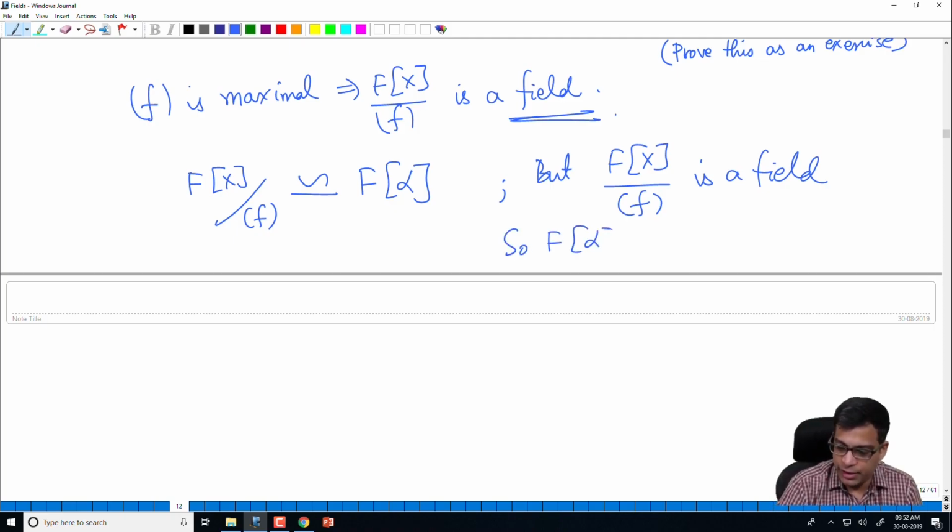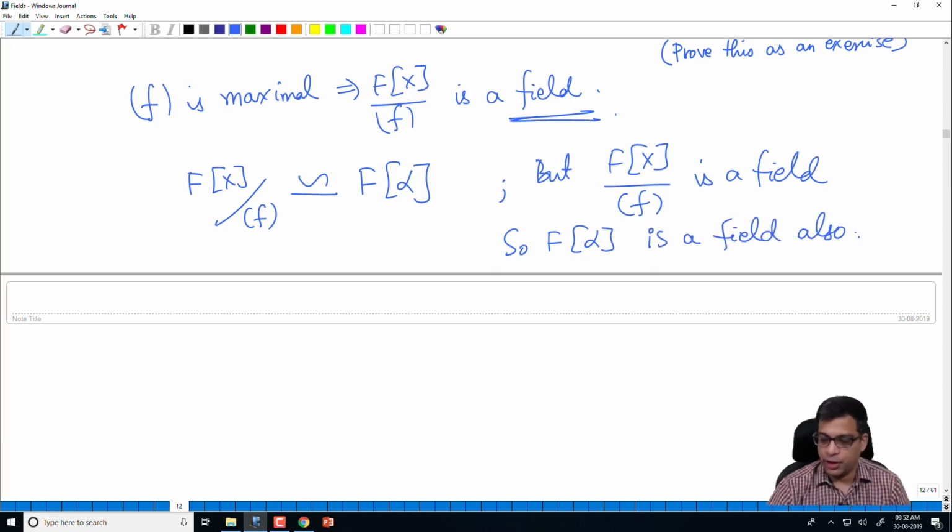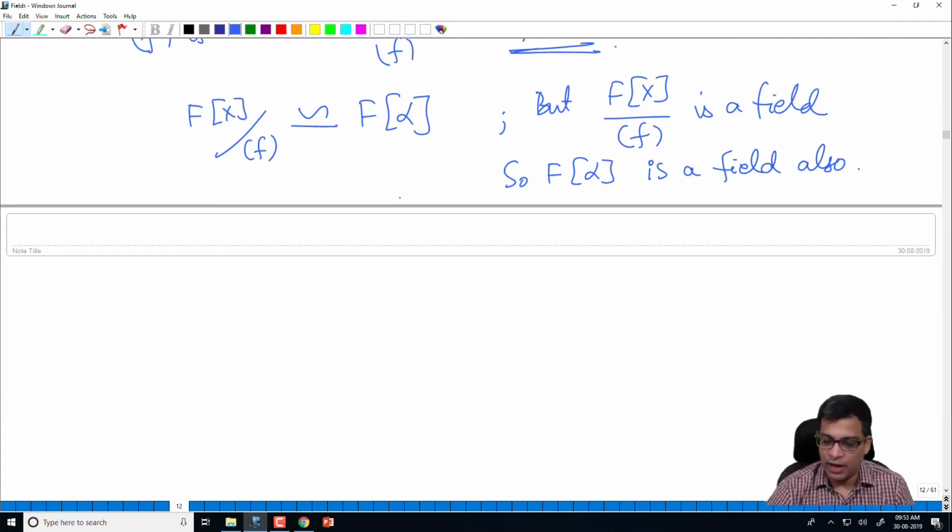So F[alpha] is a field, right? If you have two rings which are isomorphic, and one is a field, the other must be a field because it's a ring isomorphism. What is the extra condition that one has to prove for F[alpha] to be a field? All that's missing is inverses of elements. So you take a non-zero element here, you take its image here, that has an inverse, take that inverse and take its image. Because it's an isomorphism, the product here will be the product here. Images of the products, but one has to go to one. So everything here has an inverse. So F[alpha] is a field.